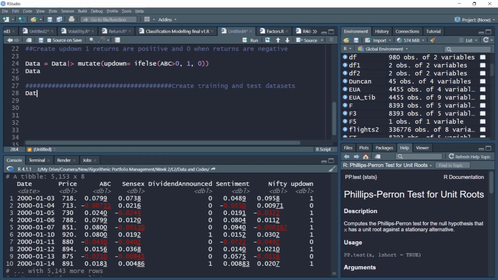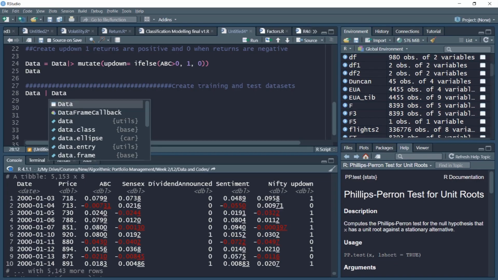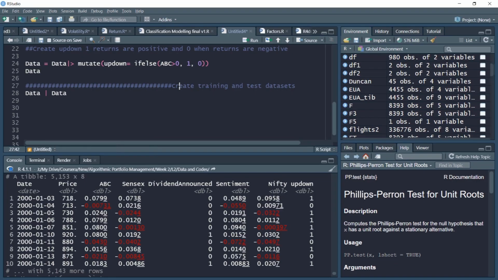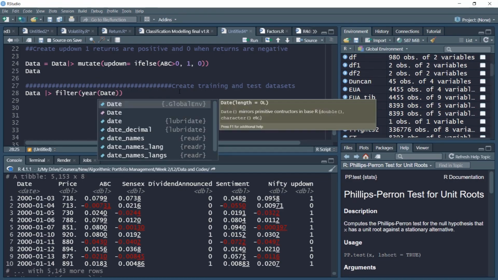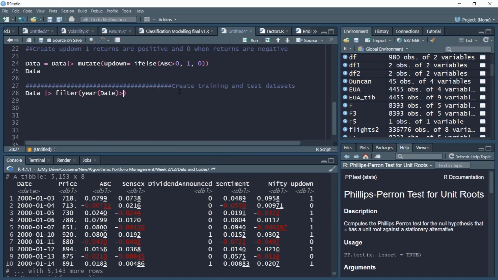So we'll first, in our data, create those observations using this filter, year of date is greater than 2006.